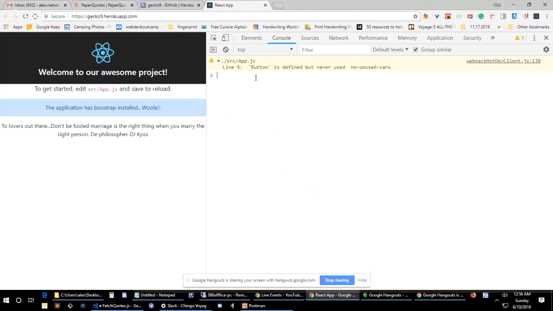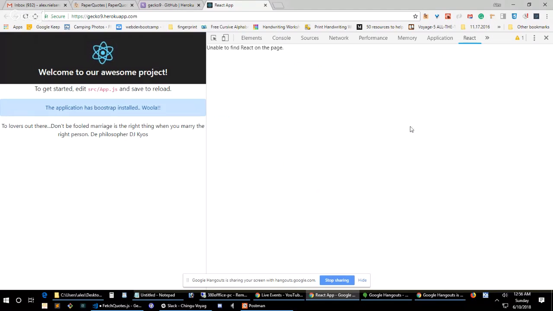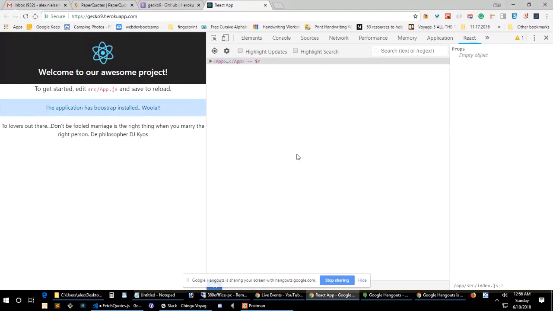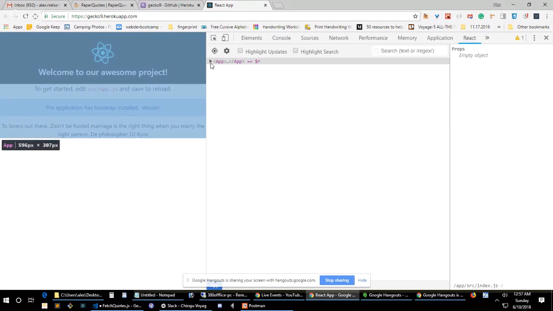It's giving me a warning, not an error, just saying this. I didn't change this stuff from before. But more importantly, over here, if you have React dev tools, right?